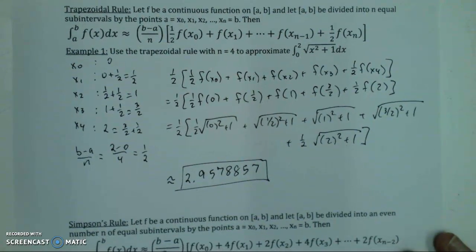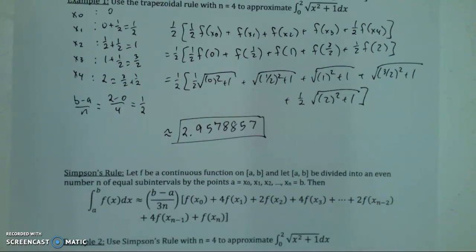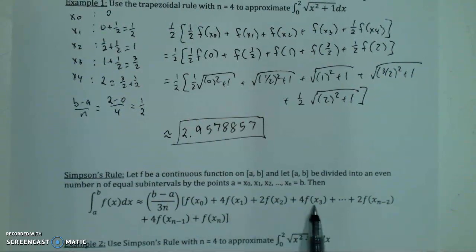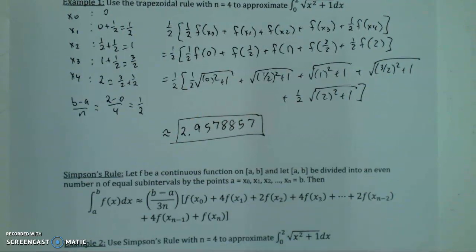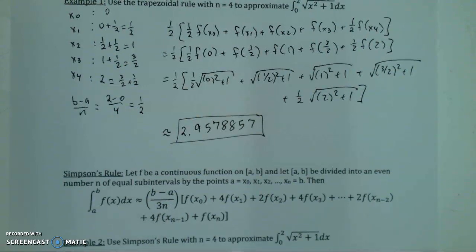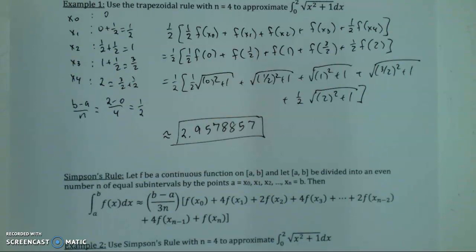Now, we also have Simpson's rule. Now, this is going to be very similar to the trapezoidal rule. The difference here is you'll notice the coefficients, the first and last have none, and then we're going to alternate between 4 and 2. The other big difference is we've got b minus a over 3n out in front. Once again, you do not need to have this rule memorized. I will give it to you.